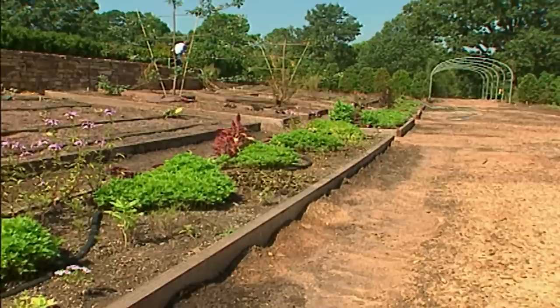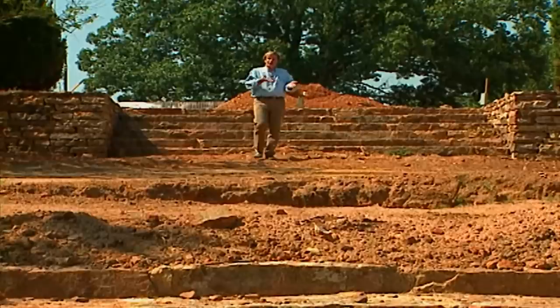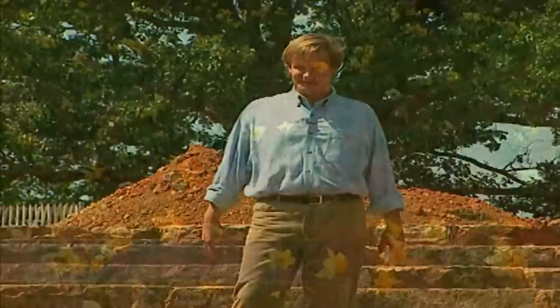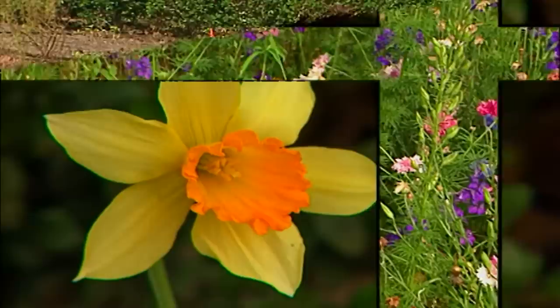Then what about entry? It's such an important principle of design when it comes to creating a garden. Everyone knows where the front door is - you direct someone to the entry to your home. You should do the same in the garden. Entryways should be accented and direct people from one place to another. From spring daffodils to summer wildflowers, we're slowly but surely painting with plants out here at the Garden Home. In just a few months some of the vivid brush strokes will become apparent in the vegetable garden.